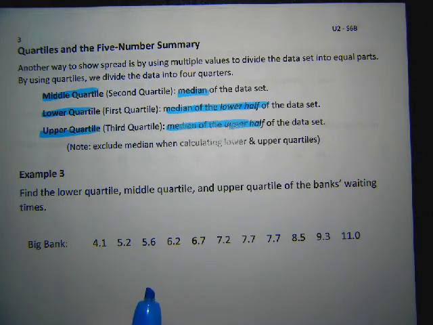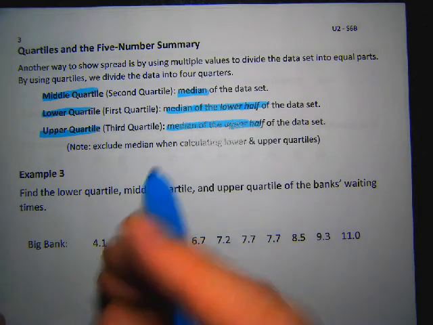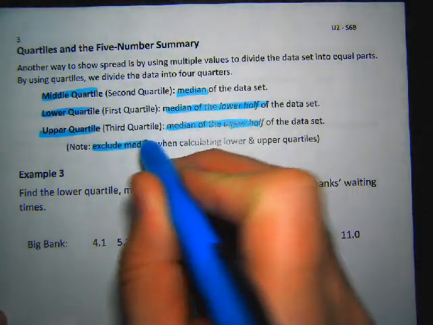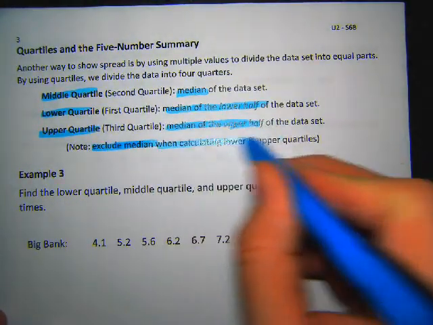Note, when you're trying to find the upper and lower quartiles, we don't include the median. So if the median is one of the numbers in your data set, you're going to ignore it when doing the upper and lower quartile. If the median happens to be outside of your data set, because sometimes you'll end up with 2 numbers in the middle and you have to find the point halfway between them, then it's not part of your data, and you wouldn't use it anyway. So just be careful about that. Make sure you never use the median when you're calculating the lower and upper quartiles.